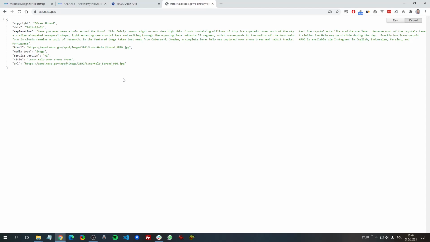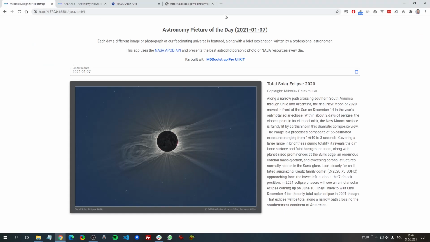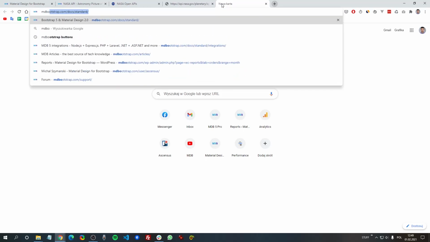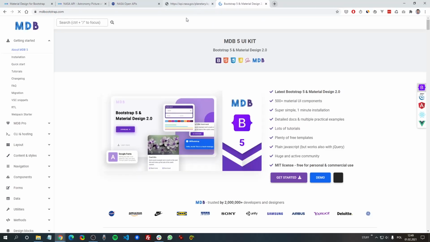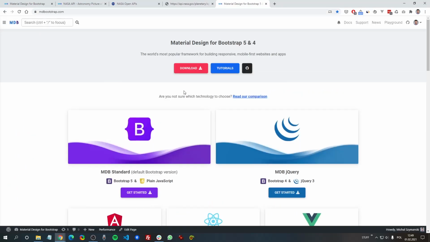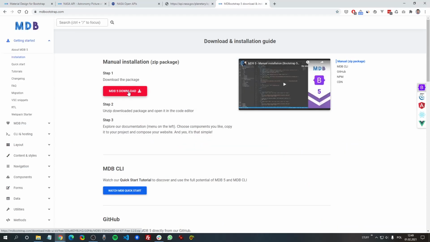So the next step is to download the MDB UI Kit. MDB UI Kit is a free UI kit which extends Bootstrap possibilities. So go to mdbootstrap.com, click this big red button, download, and once again download.